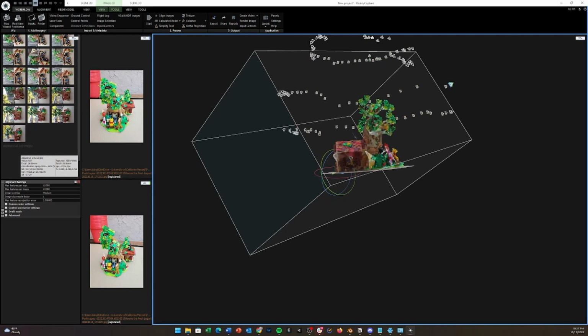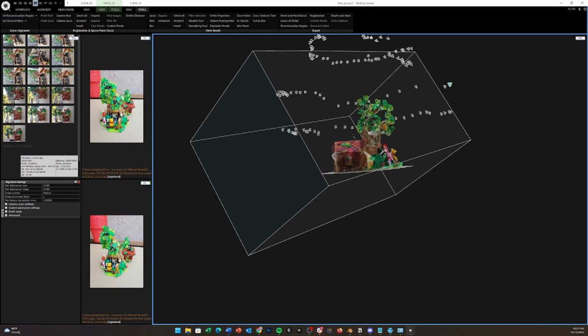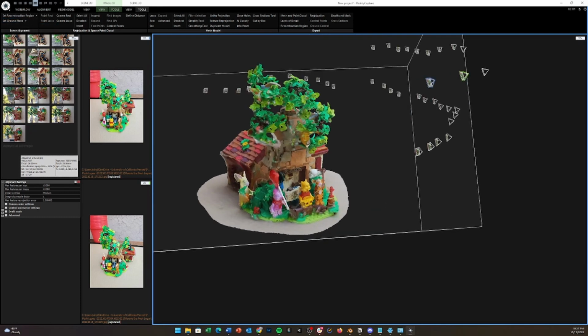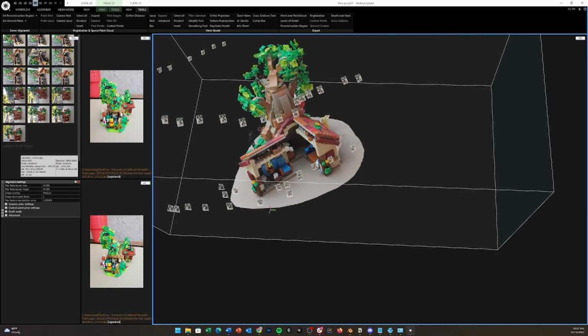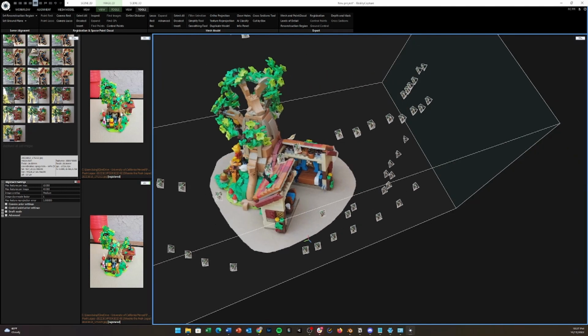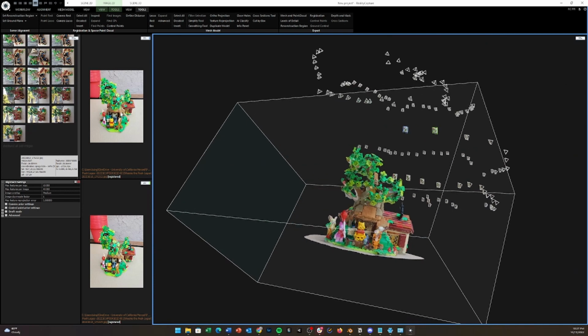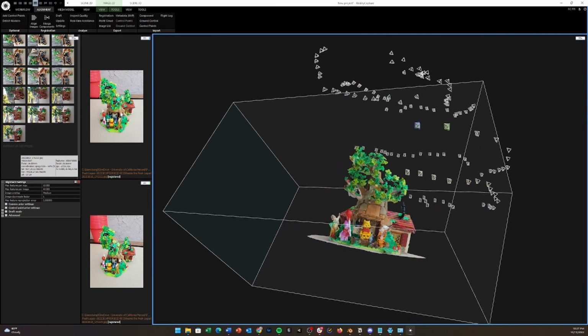Ideally, you would want to use a DSLR camera so you can have better control of all the camera settings to be as consistent. But again, guys, this is just trial and error and just trying to find out what works with the equipment that you have. But yeah, as you can see, this was a really nice high fidelity scale model that now could be exported. I believe this export was like $1.50 USD.